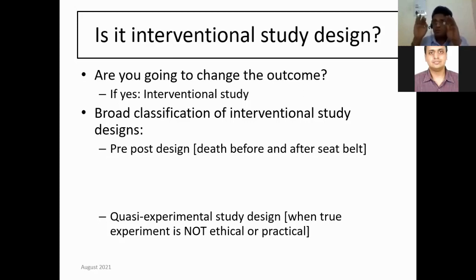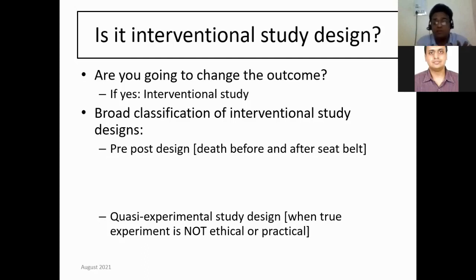So that means the population is not very clearly randomized. That means the population in which you are going to do the intervention is not a very homogeneous kind of population, but still you're able to get a fair idea, provided the population which is coming to this consultant and to this consultant is almost nearly the same. So most of the time we tend to use this kind of quasi-experimental interventional study when it is either not ethical or when it is not practical.